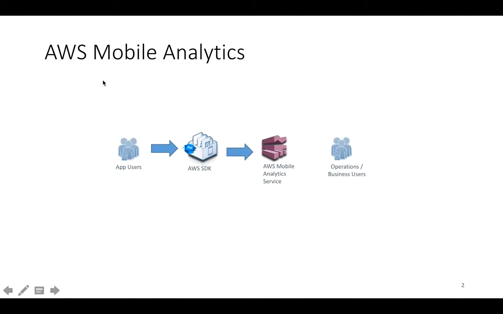let me get started. First of all, the way Mobile Analytics is designed in AWS is basically a platform as a service, so it's a hosted solution. As of now, it's available from the US East region, and it can be used globally, irrespective of which region your other services are in.